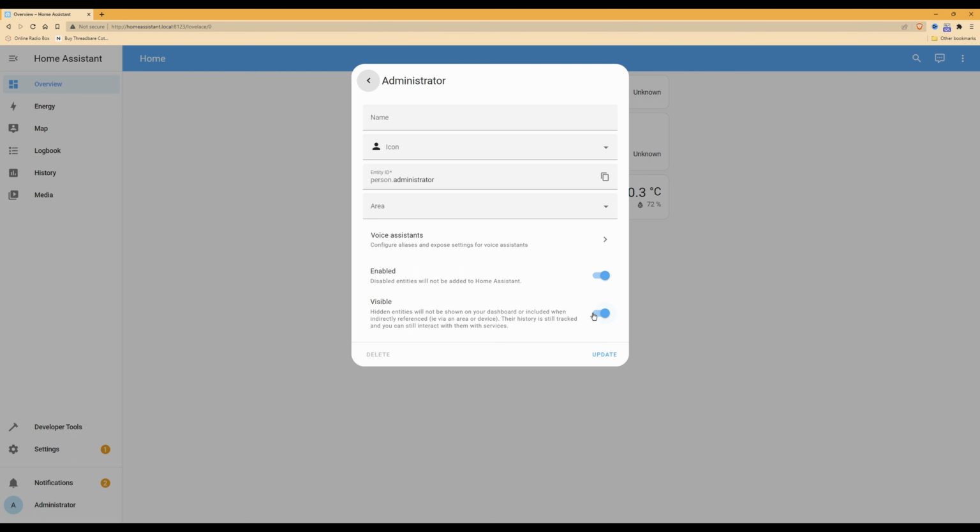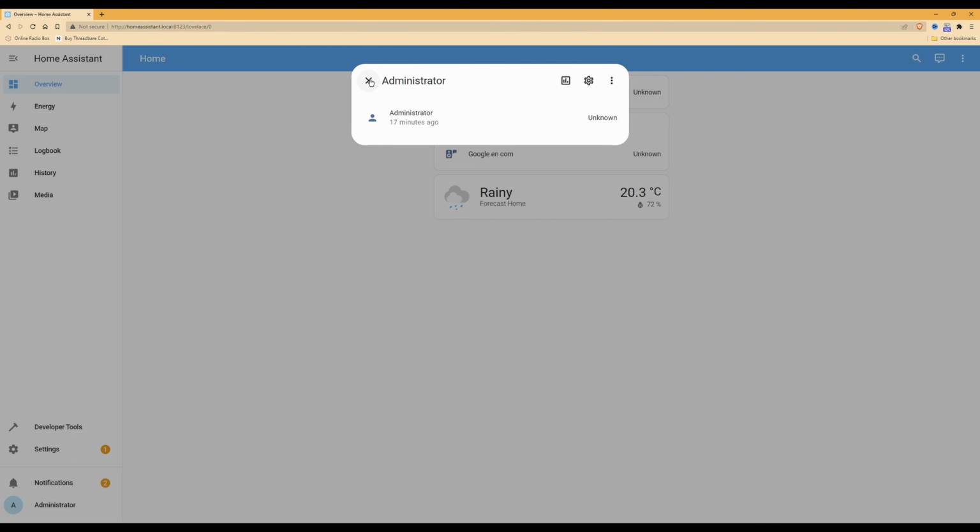Visible means if you disable this option, hidden entries will not be shown on your dashboard or included when indirectly referenced. The history is still tracked and you can still interact with them with services. So let's just leave that as it is at the moment. Then we'll close that pop-up box with the X button.